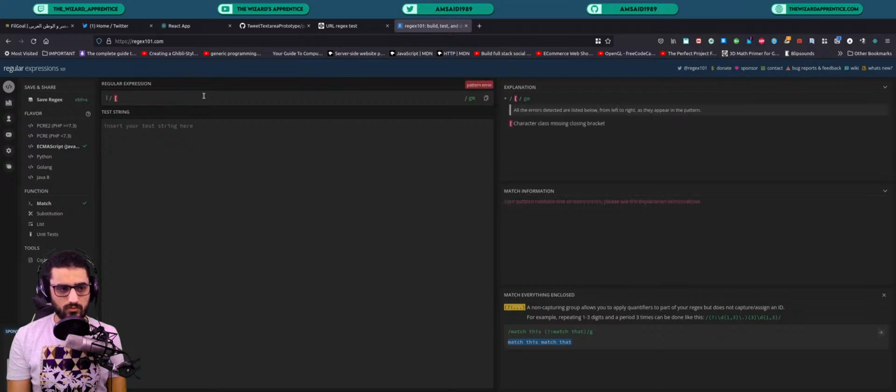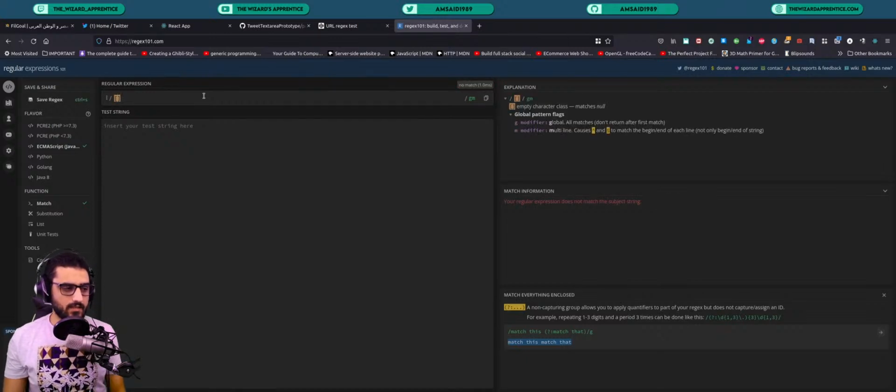So we're going to use square brackets, and as we know, we said that we need anything that is a word character except the underscore. So how can we do that? What is not a word character? Anything that is a non-word character.